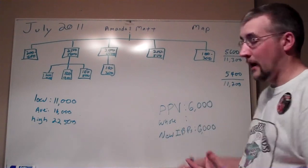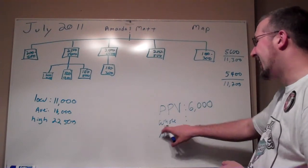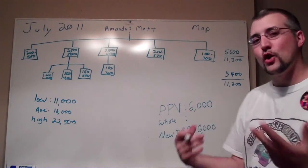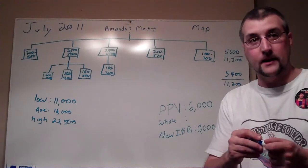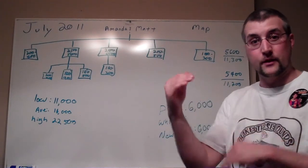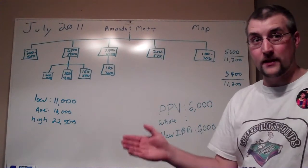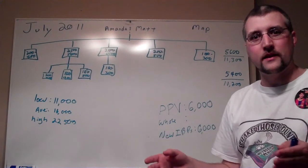And you'll just see, I'm doing this for easy math, so I don't have to grab the calculator, but no problem at all, right? And then the wholesale, take a look at what your typical wholesale has been. You can get a list of all the distributor volume that you've got there in BizWorks, and it shows every single distributor, their 12-month history, and look at that and see what they typically do.